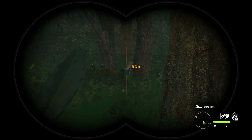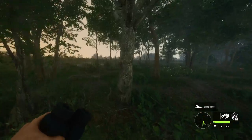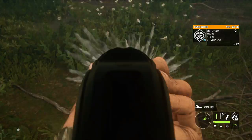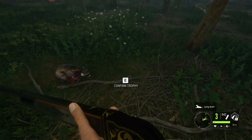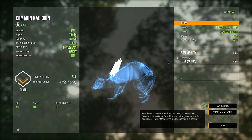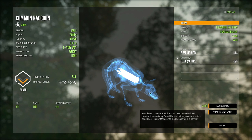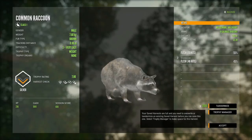This is the only one here and I don't see any others coming in, so we might as well try to get this one down. Let's run up to it with the 10 gauge and blast away. He darted off as I shot, but the second shot connected — and actually the first one connected a little bit too. Both shots connected. That poor raccoon — 10-gauge birdshot is kind of insane on them.